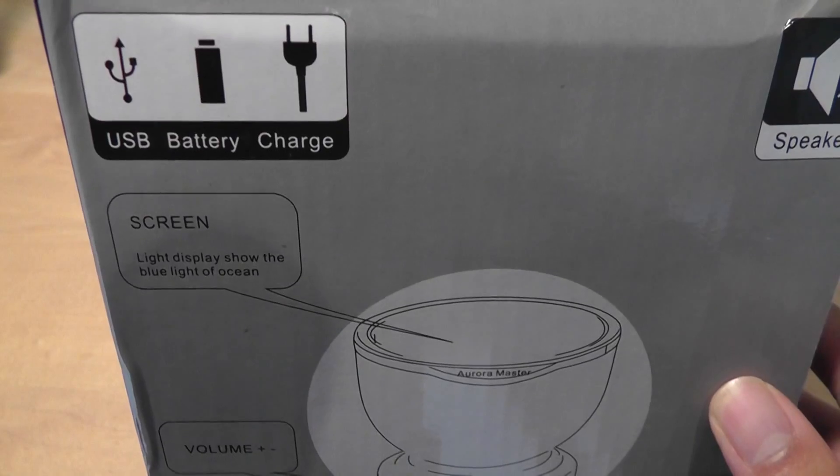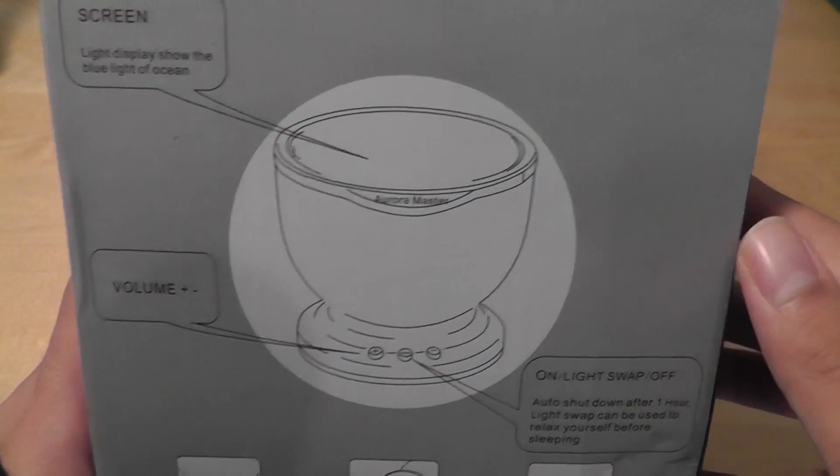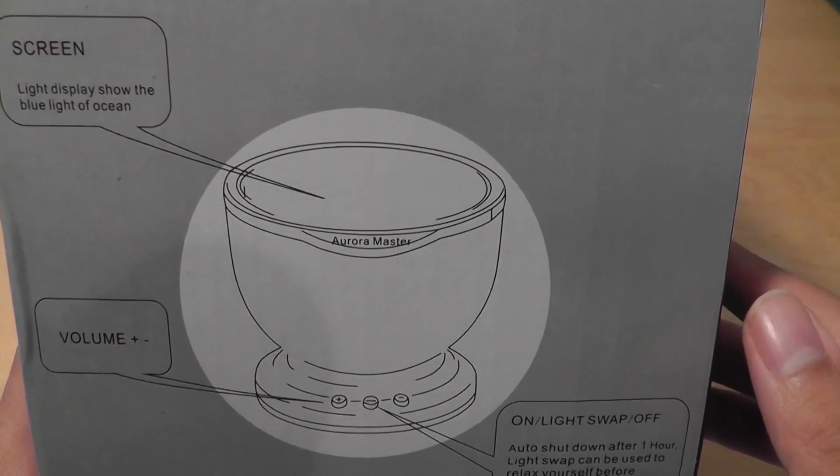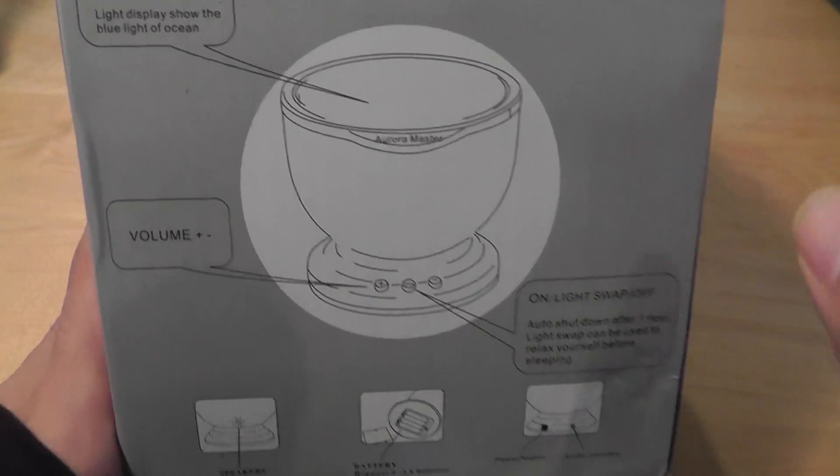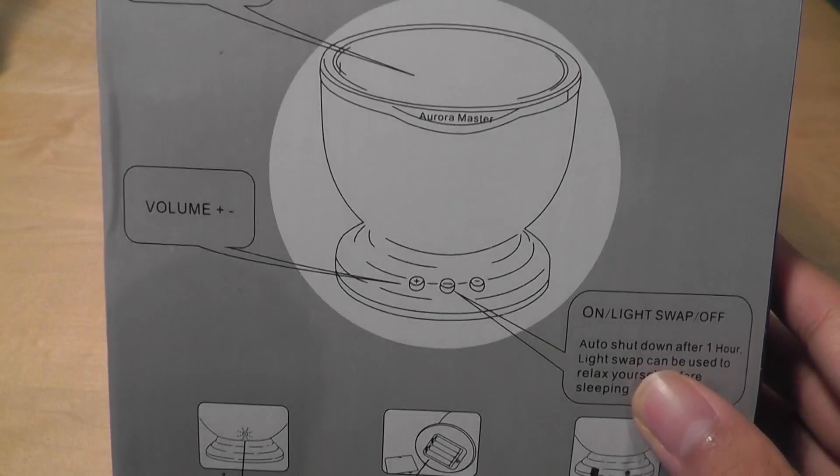It takes a proprietary port to charge the unit and plug it into the wall. Batteries are not included but you can use it if you don't want to have it plugged in. There's also the top which acts as the screen or projection for making the lights go off the walls and creating that effect.